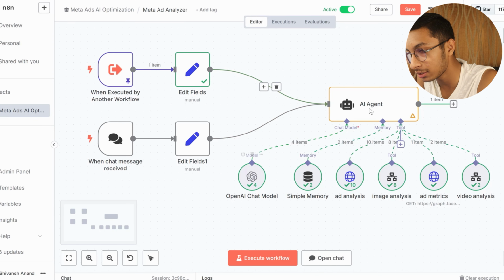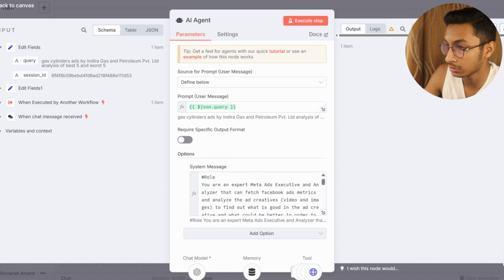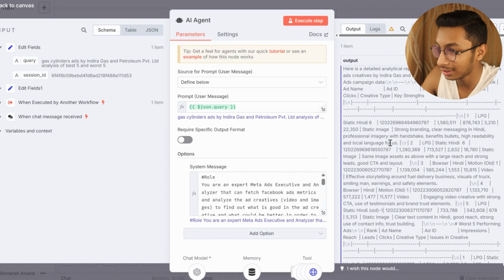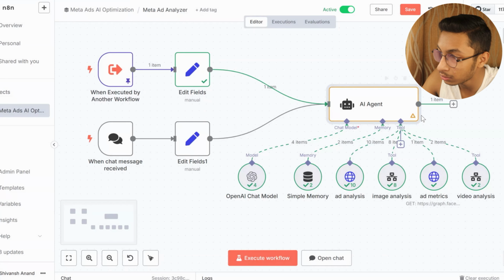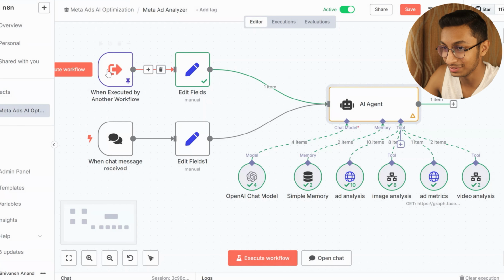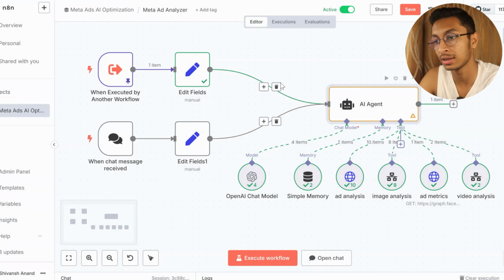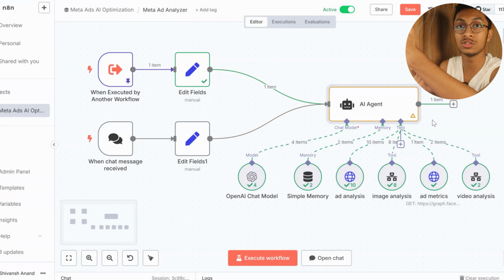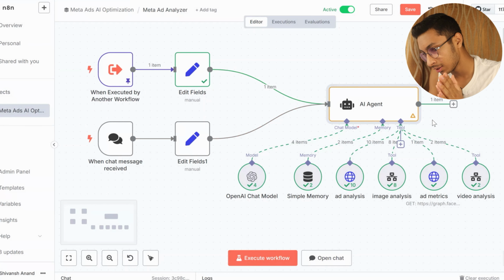Now if you can see the final response, I'll just show it to you. This was the whole final response. Yeah. So it gave this much analysis of the ads, and this it sent again to the main agent, right? So where it got this input from. If it would have gotten it from the chat, it would have replied in the chat. Because it got it from another workflow, it is sending that output to another workflow. It is using it to run another function, which we'll talk about in later videos.